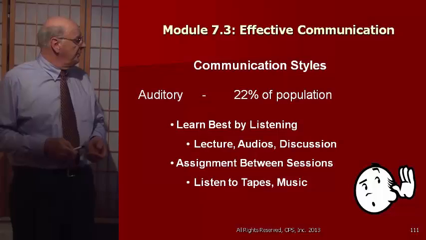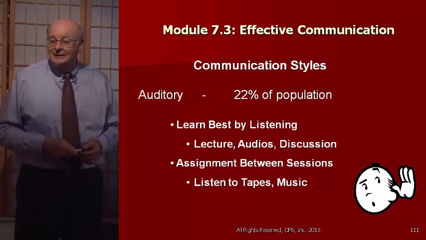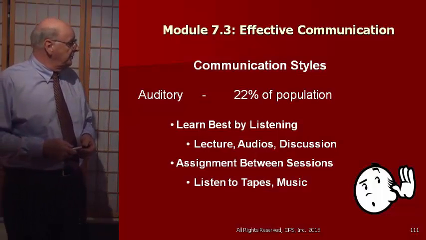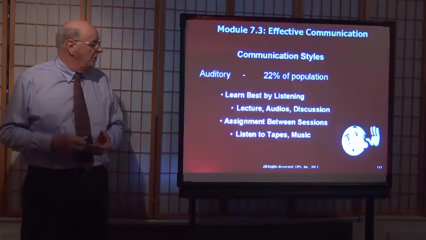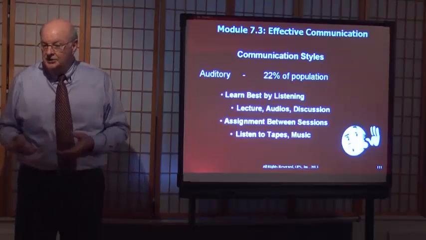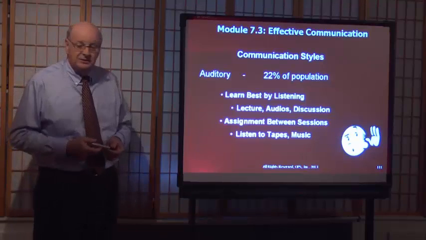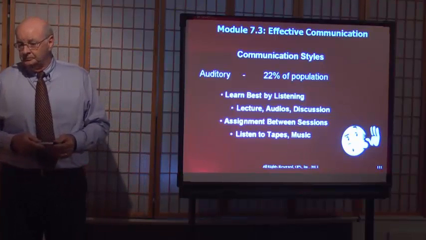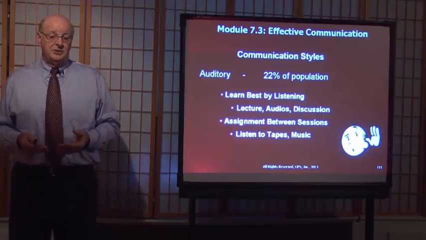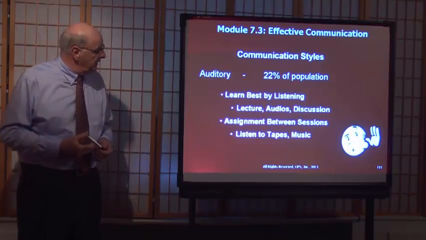Second is the auditory learners, about 22% of the population. They learn best by listening. So assignments that you may give to the auditory learners are to go to a lecture or to listen to audio or to have a discussion with somebody about something. Okay? You can have tapes, even music. When we get into the section on changing motivation, we'll talk about some different auditory kinds of techniques to use.